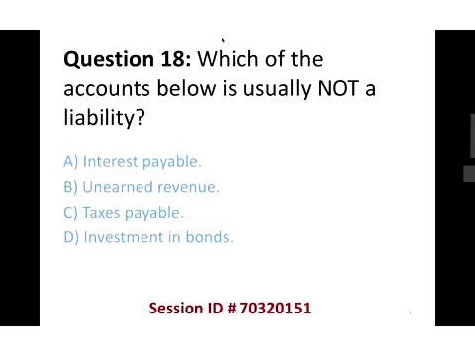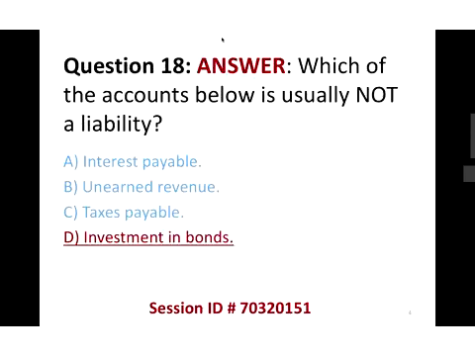Unearned revenue is where you've collected money from the customer but have not performed the service yet or sold the goods. Investment in bonds is an asset. We talked about that in Chapter 8. Investment in bonds is an asset, which is different from bonds payable. So the answer is investment in bonds. That'll stay open for a few minutes still, so make sure you get your answer in there.